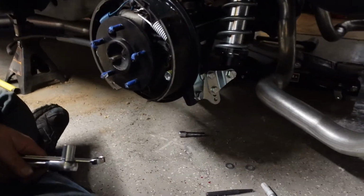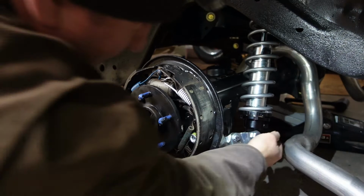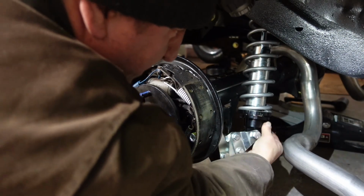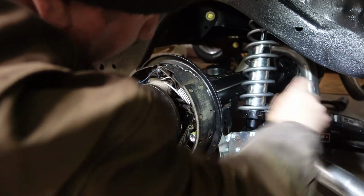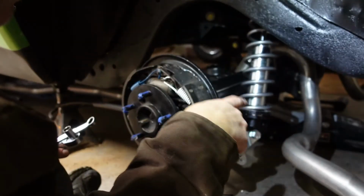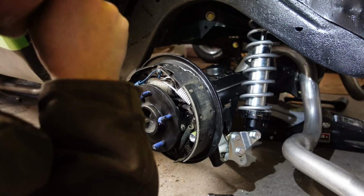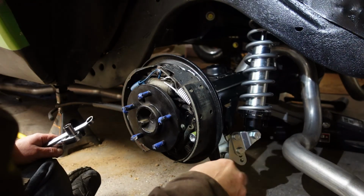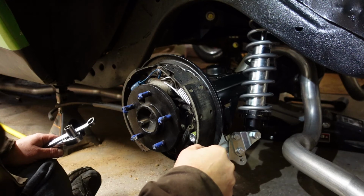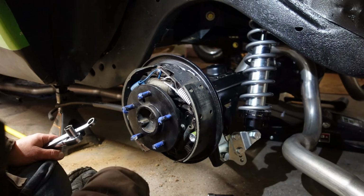Wish I could say that was a great place to stop, but would like to get it all finished. At least now I can get in here, do this, because I got to reach in behind the tire. My exhaust should be up about here. It should clear. I know it's got to come back a little bit, so I might have a little bit of interference. If it does, I'll bring it in. I had this all custom bent. This was not a factory exhaust. I can bring it up to him, and he can tweak one of the bends to get her to fit.